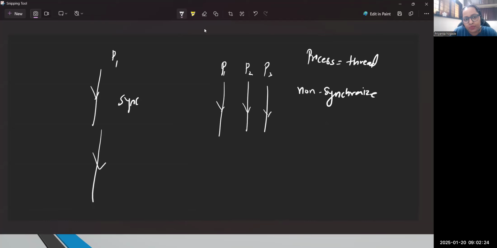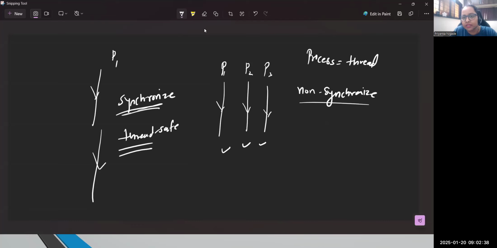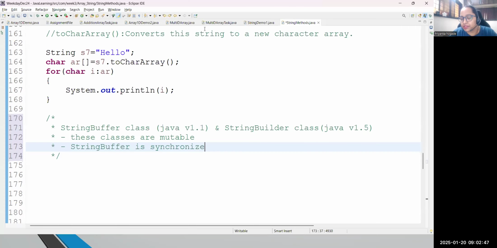Then I can say this is synchronized. Synchronized we can say is thread safe, because only one thread is running at a time. Got it? But here multiple threads can run at a time, so it is called non-synchronized, or these methods are not synchronized or not thread safe.